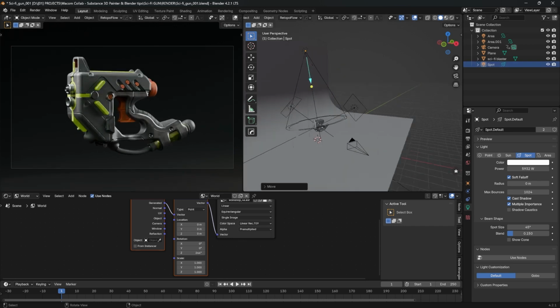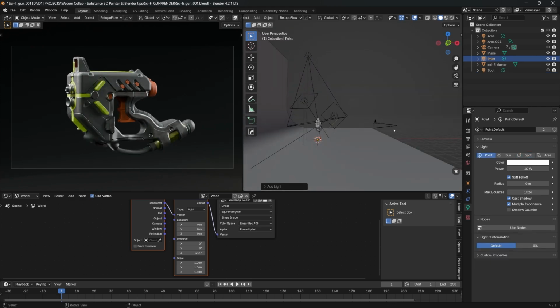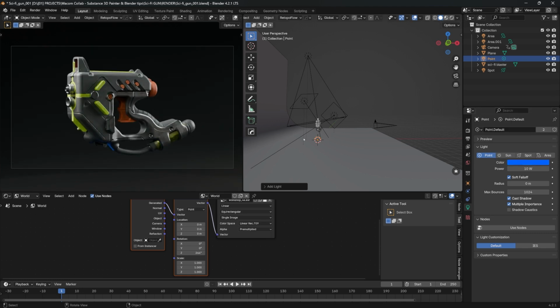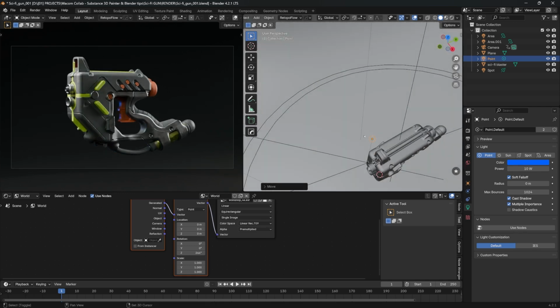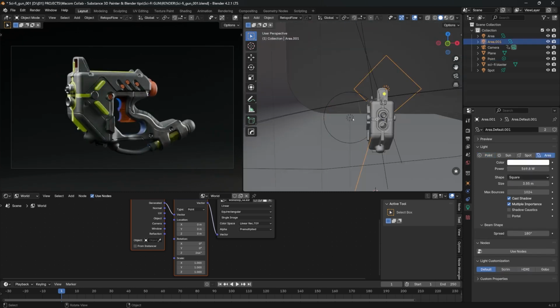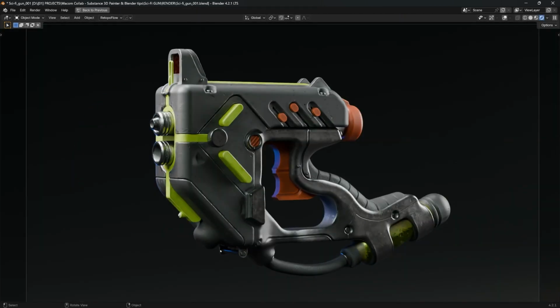And finally, let's go ahead and press Shift A, and let's add a point light, for example. Now, just so that you can see the point light, I'm going to go ahead and change the color to something really strong, like a blue color, like so. And you can already see the reflection in here. So I'm going to grab that and push it right behind my gun blaster thing. I'm going to increase the power, and I'm going to increase the radius, right? So this thing is now giving me this nice light coming from the left. It's almost like a very subtle rim light.